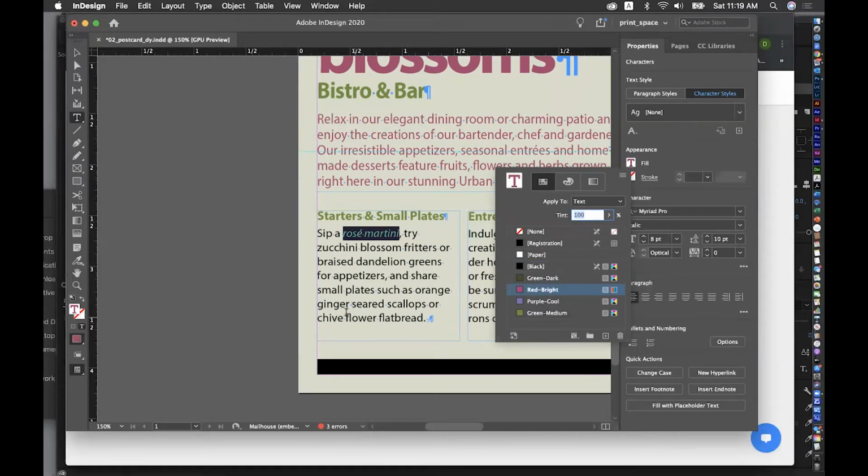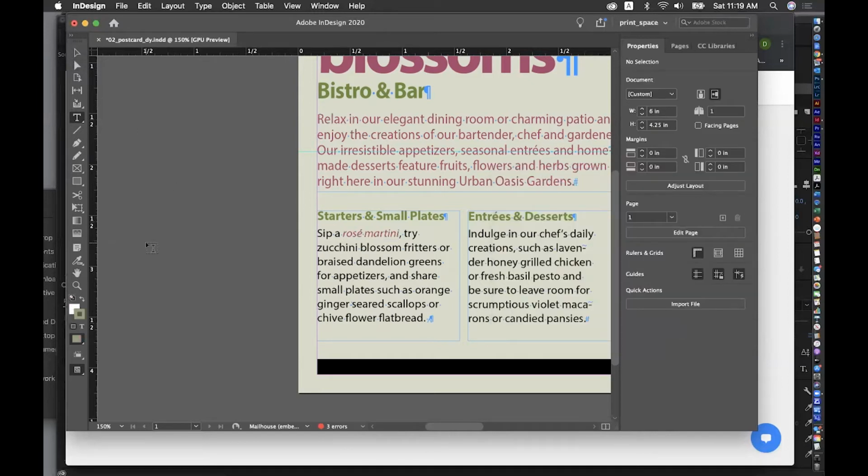Click the pasteboard to deselect. And again, save. Take the type tool and select the words Rose Martini and the trailing comma.